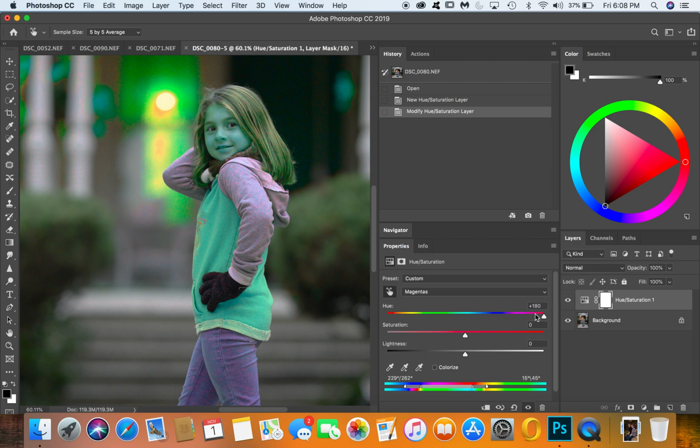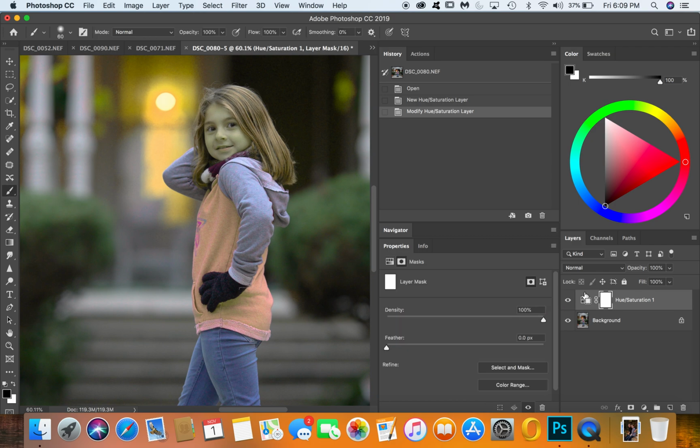So now that I have that selected, I can start adjusting to the color that I want, which I think for a base, I'm going to make it a little bit more yellow, like that. And then I'm going to click on my mask, hit Control or Command I, hit B for the brush tool. I'm going to toggle to white, and then I'm just going to brush this in at 100% all over her shirt. And one thing you'll notice is if I go outside here, it's not painting anything because we selected that range.